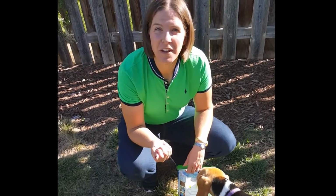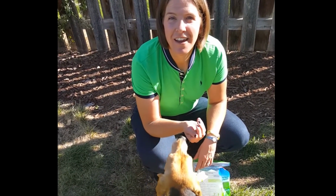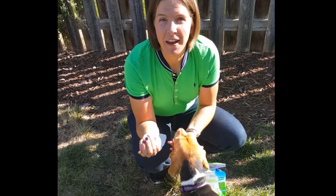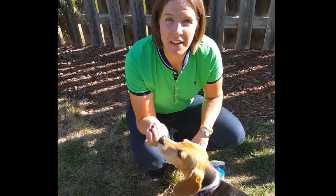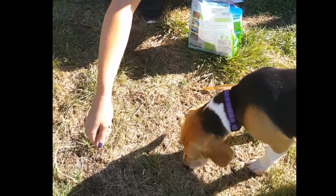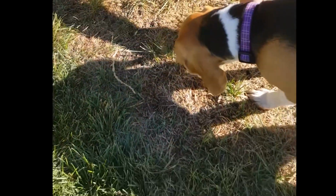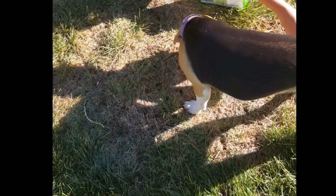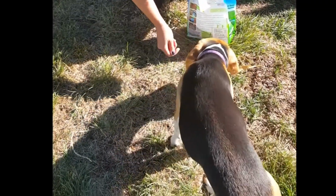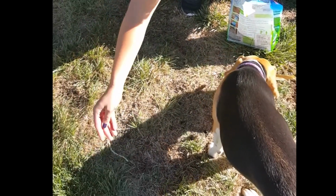Now what you're going to do is drop your seed, just sprinkle it gently like you're using a salt shaker, into the holes. If your beagle wants to help, that's totally fine, but it's not really necessary. So just sprinkle gently. You don't want to put out too much seed because that will result in a lot of competition and the seedlings will never become mature. So just gently shake the seed around your beagle, who caused this damage in the first place, and do all the areas in which you poke the holes.